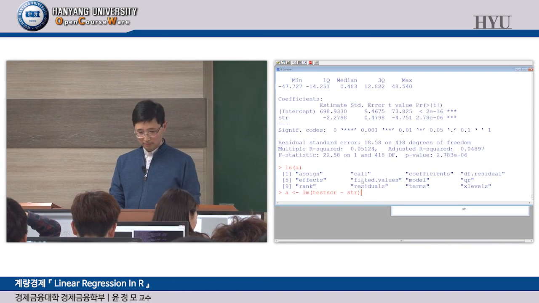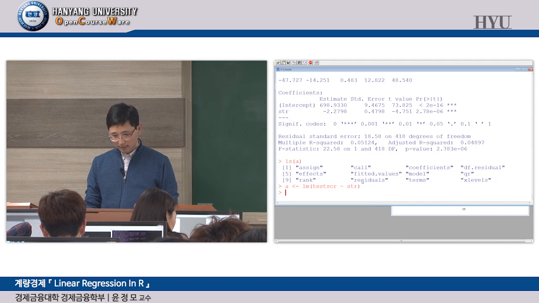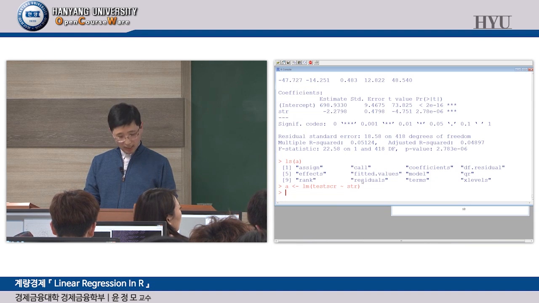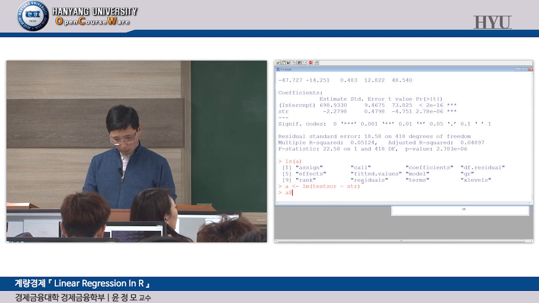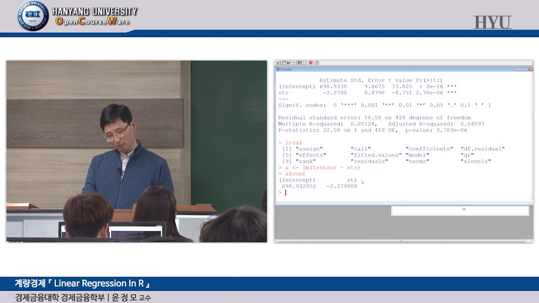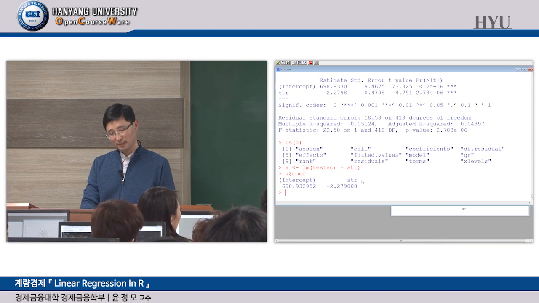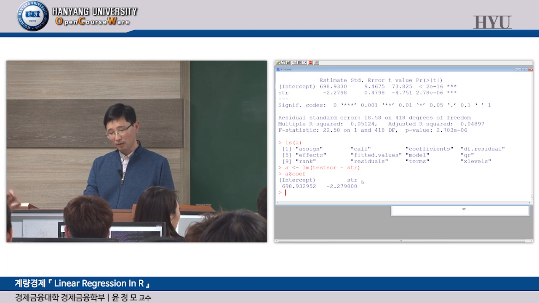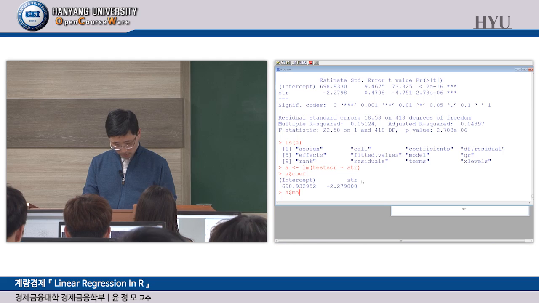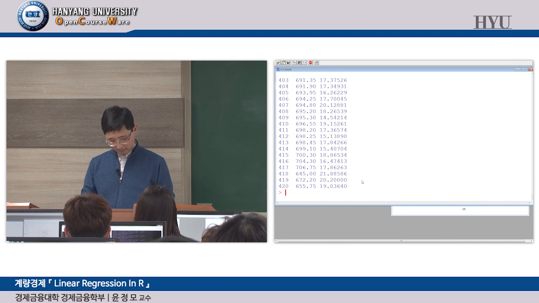So you can use them. Now, what is the coefficient, the regression coefficient in a? So you have to type the whole path. But you don't have to type the whole words. R is efficient enough, you just guess. So what is the model I used? No, this is not.